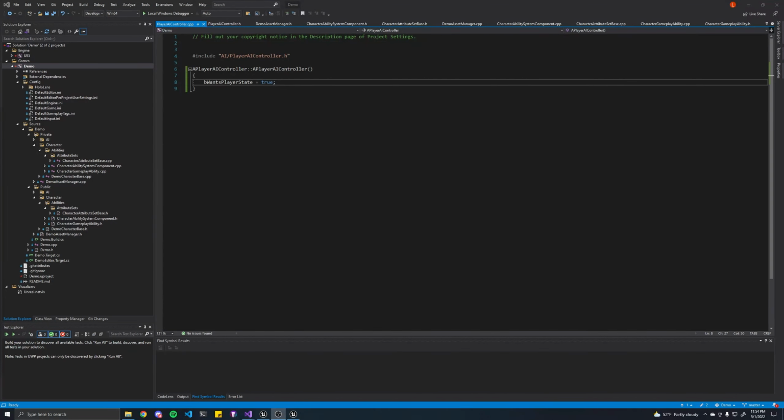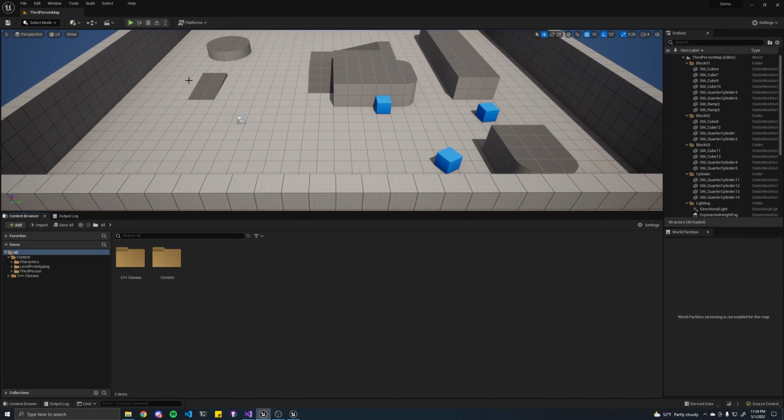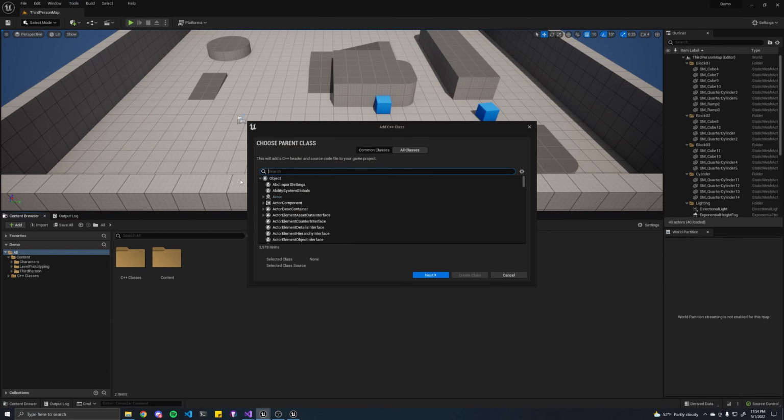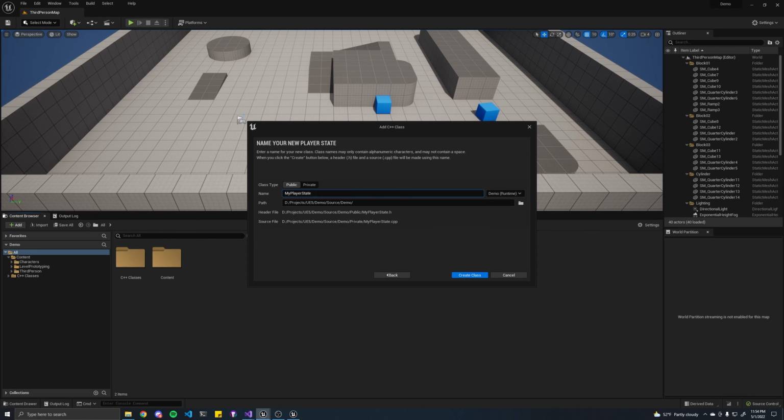Speaking of player state, let's go ahead and create one for our player. So let's go new C++ class. This will extend the player state class. We'll call it, I don't know, like demo player state, and this will go in public slash player.